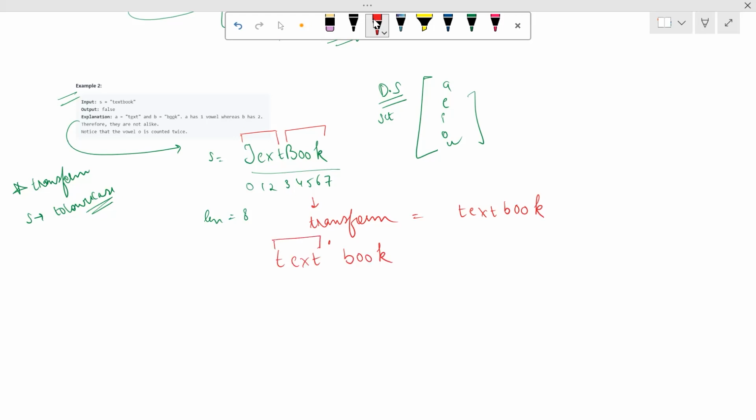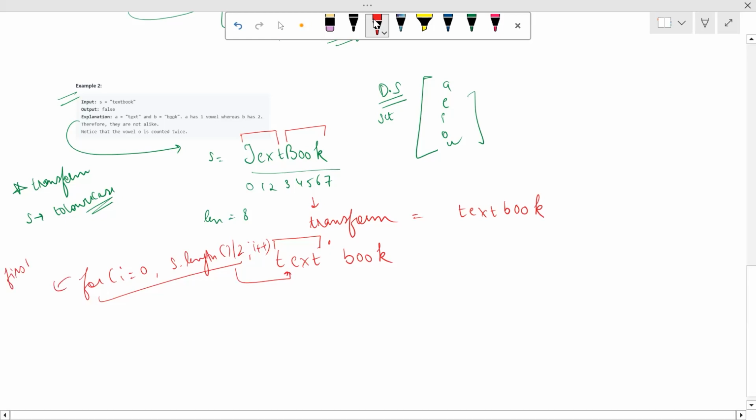For the first part, I'll simply run a for loop from 0 to the length of the string by 2, i plus plus. This is for the first half. Text is what I'm working with, indexes 0, 1, 2, 3.